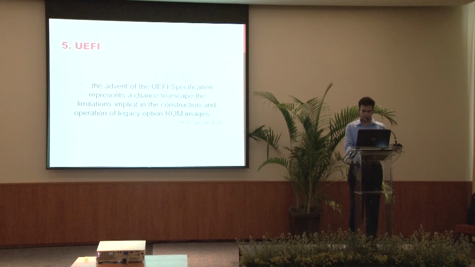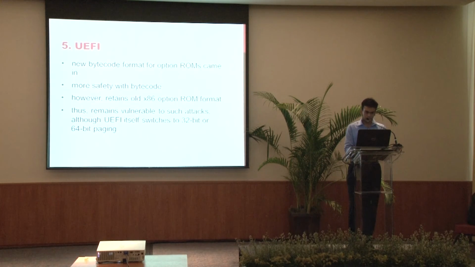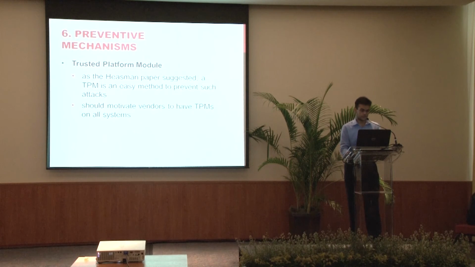As far as UEFI goes, the UEFI specification states that with the advent of the UEFI specification, it represents a chance to escape the limitations implicit in the construction and operation of legacy option ROM images. So yeah, they do that to a limit, in that they introduced a new bytecode format for option ROMs. With this bytecode format, accesses to devices are safer. However, they still retained old x86 option ROM formats. So even though UEFI itself switches to 32-bit with paging or 64-bit, it remains vulnerable to attacks used by 16-bit option ROMs. Now, preventive mechanisms.